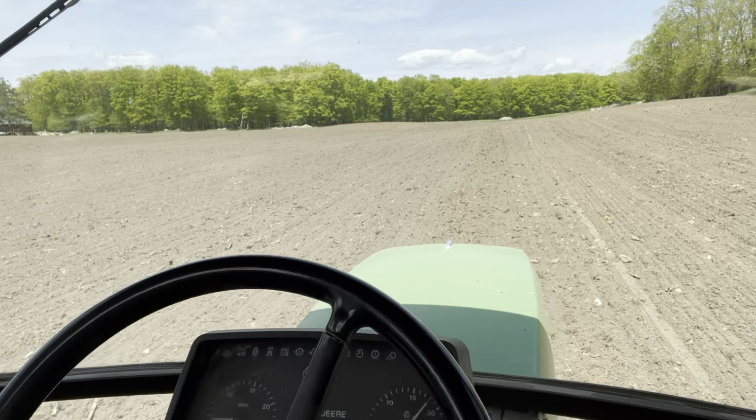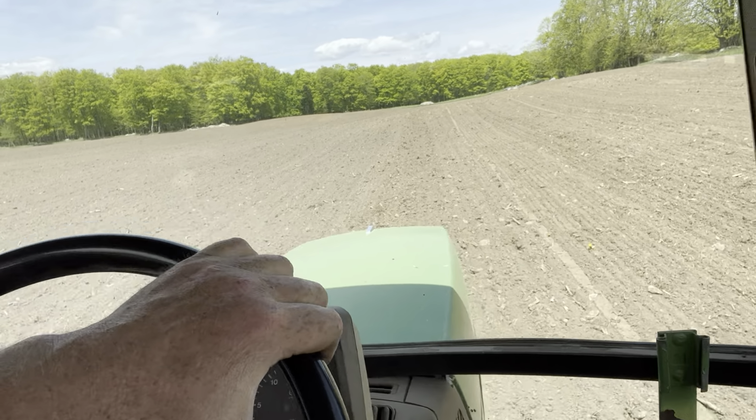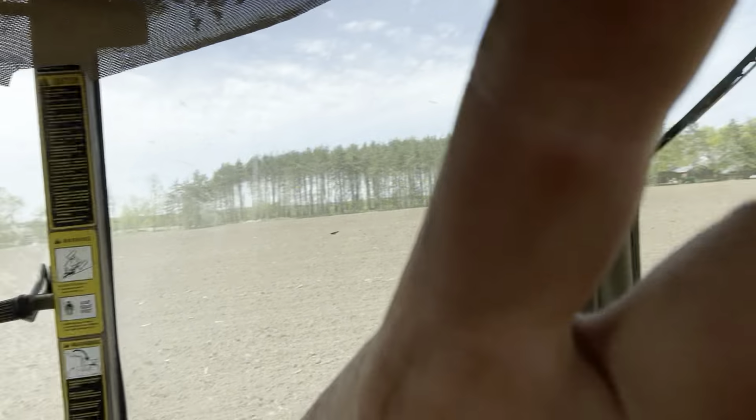I'm going to have to come out here with the gator in the next day or two and pick up some stones that are going to play hell on me come harvest time, you know, with the disc bine and the baler. We're talking maybe 10 or 12 of them, but nonetheless they need to be picked up. Yeah. Feels good.